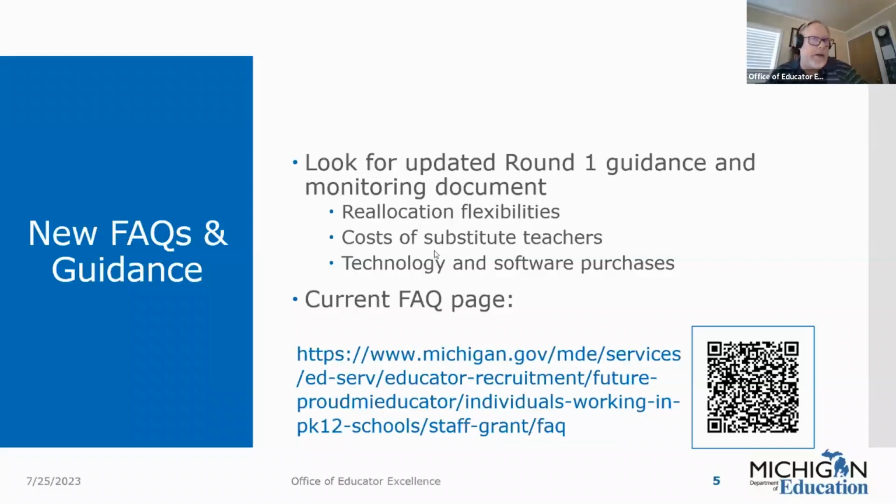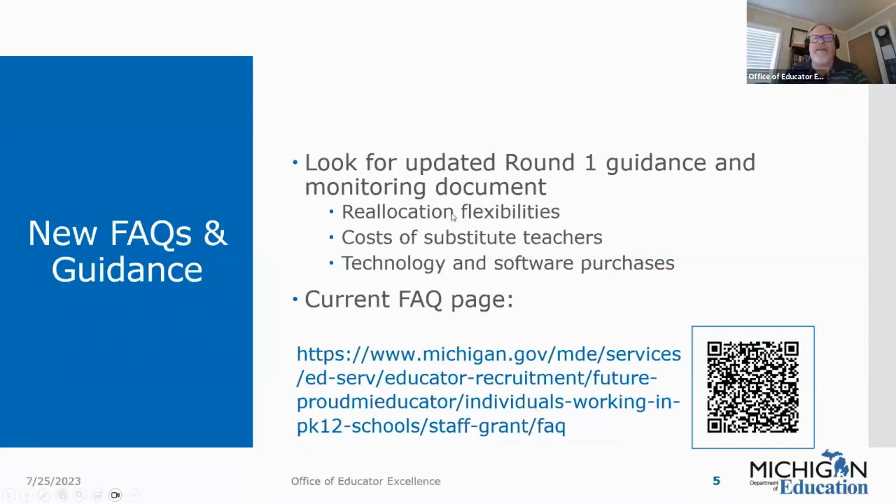In that one, we're going to be covering some reallocation flexibility questions. We're going to be addressing some of those questions everyone has about the cost of substitute teachers. And we're also going to address technology and software purchases, because in the recent week, we've had a couple of really great questions from districts about that. It has to do with our other necessary budget code. So we won't cover it all in today's video, but look for those things to come from the MDE soon.